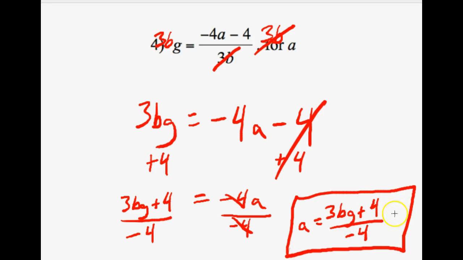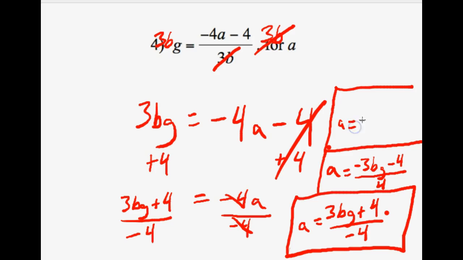Now, there's a lot of ways to express this. Some people feel a little uncomfortable having the negative in the bottom there. It's totally okay. You could bring this negative out front. You could also distribute it across the top. I know that's what they do on the key. If you don't mind, I'm going to stretch this box upward. The key would list this as negative 3bg minus 4 over a positive 4. I will take either answer. You can express this a couple of different ways. We could also bring the negative out front as a dash in front. Totally acceptable in my mind. If you wanted to see that one, it is a equals negative 3bg plus 4 over 4. So you can see what I did here. I could bring this negative out in front. That's the top one.